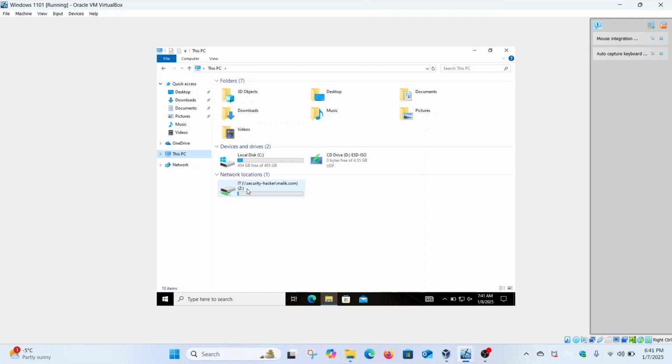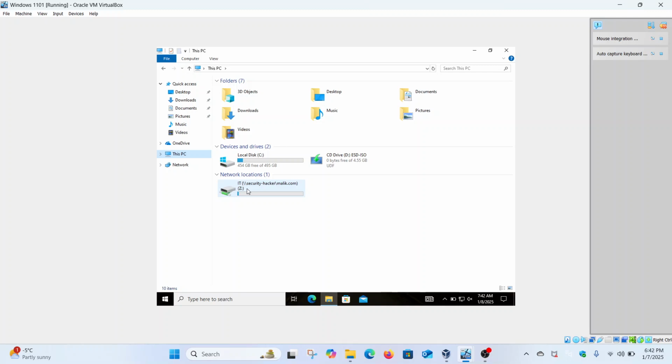Error-prone means if you assign permission to each user one by one instead of using a group, you might accidentally forget to give someone access or give too much access. So this makes the process more likely to have errors. With a security group, the benefit is you create a group called Helpdesk, assign the Helpdesk group full control of the IT folder, and add the 10 IT staff members to the Helpdesk group.